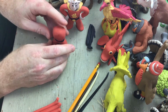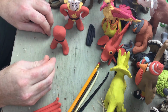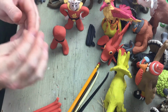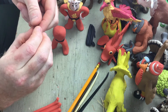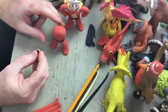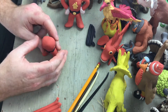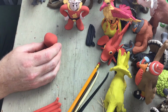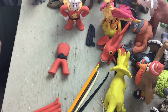There we go. So what I'm going to do now is take a little bit of black, and I'm going to put the rest there, and I'm going to make a small ball of black clay. I'm going to squash it with my thumb and finger. I'm going to make it into a kind of oval shape, and that is going to be my big belt buckle. So I will put that on the front there. I'm going to leave you standing. There we go. Let's put you back up. There we go. So that is our belt buckle.